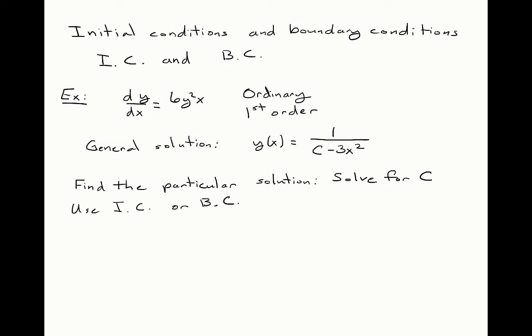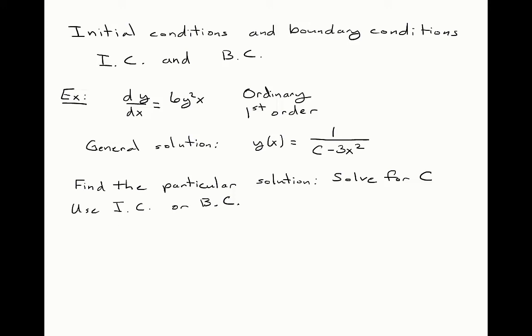And generally, I will use the word initial conditions when our independent variable is time, because we're saying what the conditions are when we start out. And I'll use boundary conditions when we're using variables like x or y as our independent variable, because it's more about the boundaries in space. When we're doing actual physics problems, and we will get there, it will become a little bit more clear what I mean by that.